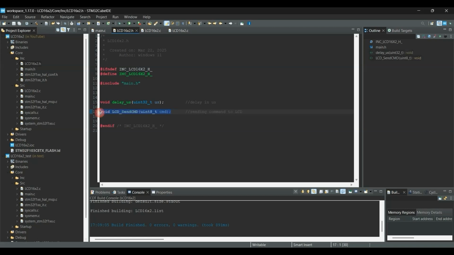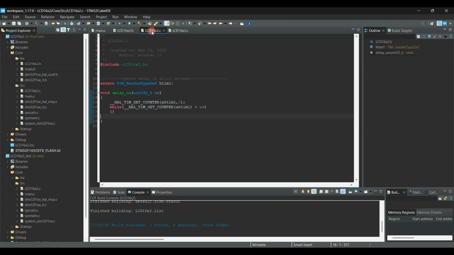So copy the function declaration, write a comment in order to indicate that we are writing a function in this section that sends command to lcd, paste it, and define the function body here.